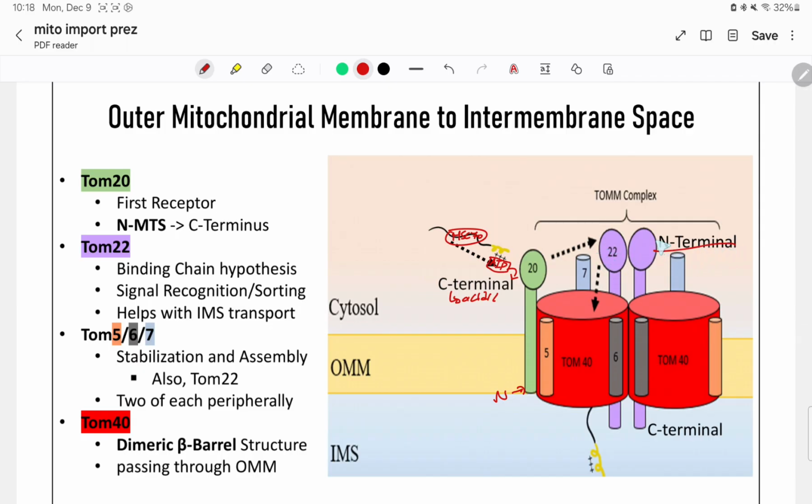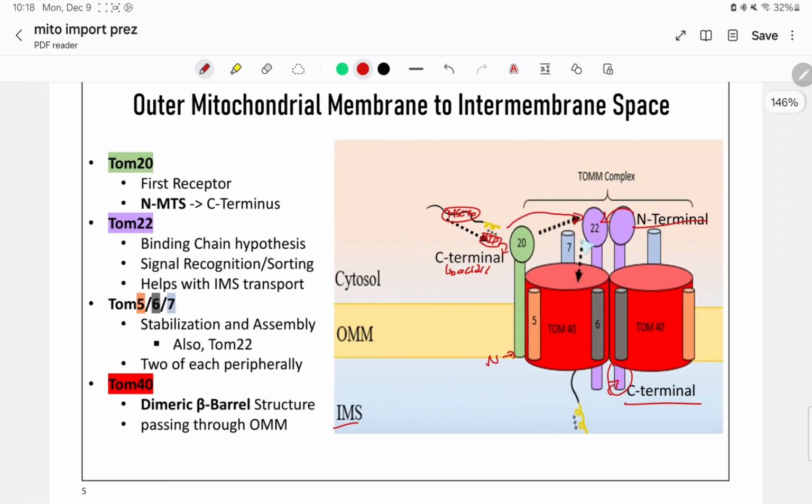So here's the N-terminus of the TOM22 protein, and here's the C-terminus of the TOM22 protein. You can see that it's actually kind of protruding outwards in the intermembrane space. That's going to be important. Remember this for later. But you can see that this precursor protein is going to interact with the N-terminal portion of this TOM22 protein. And this TOM22 protein will actually sort through the precursor looking for the targeting signal. Once it recognizes that signal, it'll then pass it on to this TOM40.